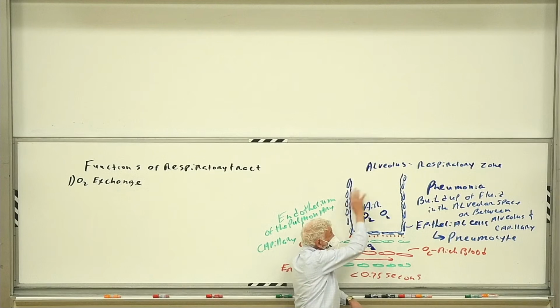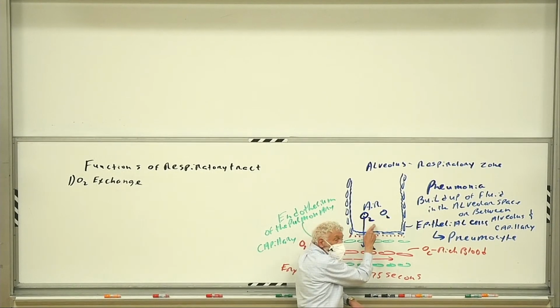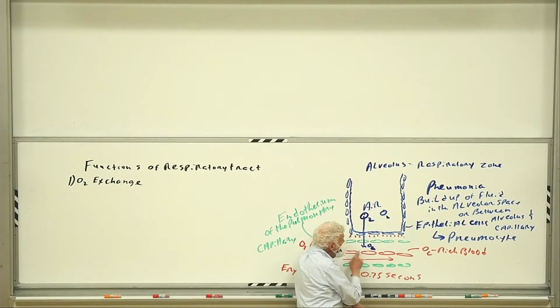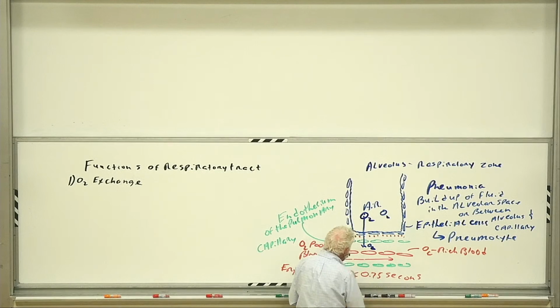Pneumonia occurs when we get inflammation in here. Sometimes it's from bacterial infection, sometimes it's from viral infection, sometimes it's a response of our immune system to those various bacteria and viruses. And that's what we think is going on in many cases with COVID. We get this massive immune response called a cytokine storm, and it builds up fluid layers here in the alveolar space and in the space between the pulmonary capillary and the epithelial cells.